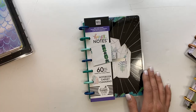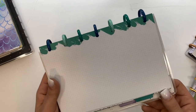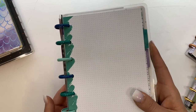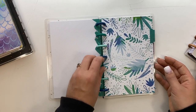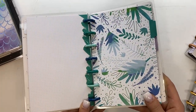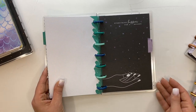I got this one because I love the inside — it's dot grid — and I really like the blue color on the border. My plan is to create a spread to track workouts, meals, water, and that kind of thing, so that's what this will be for in the back of my catch-all planner. I also love these dividers — they're super cute — and I can pop them into the back of the planner and stick different inserts back there so it'll all be in one place.